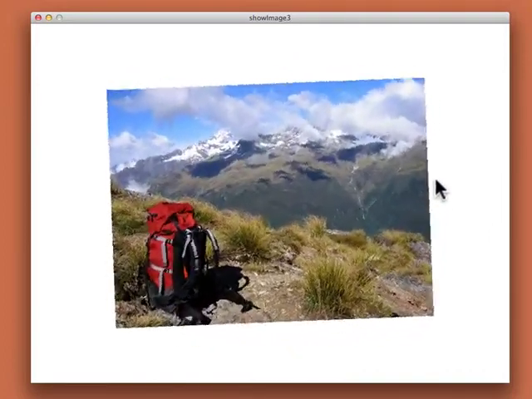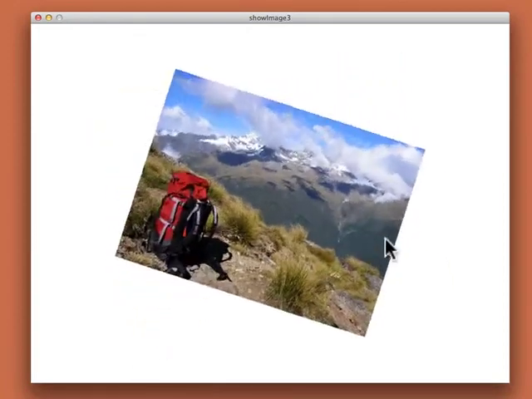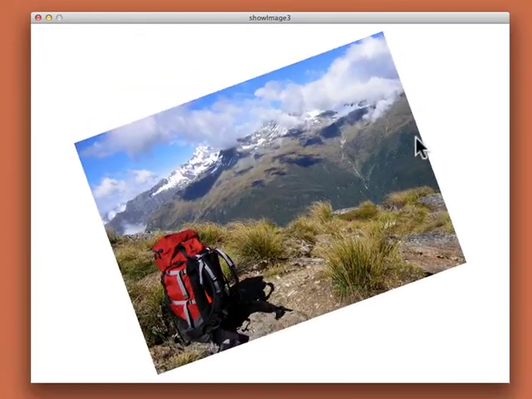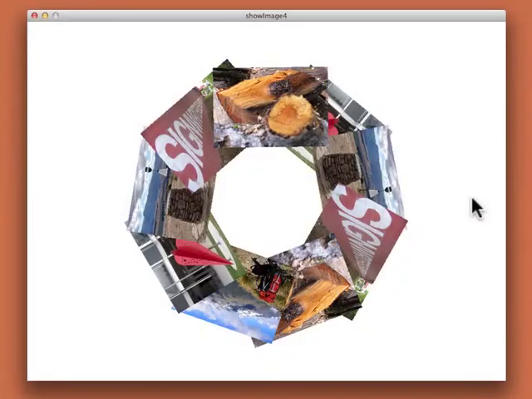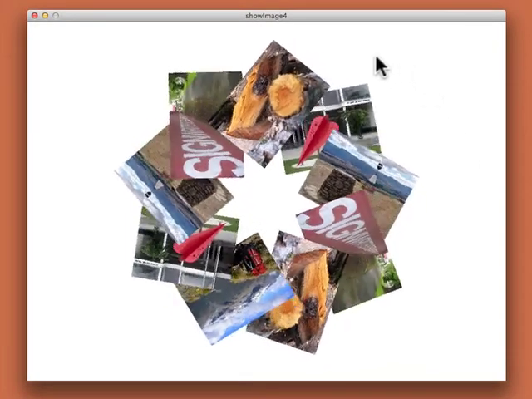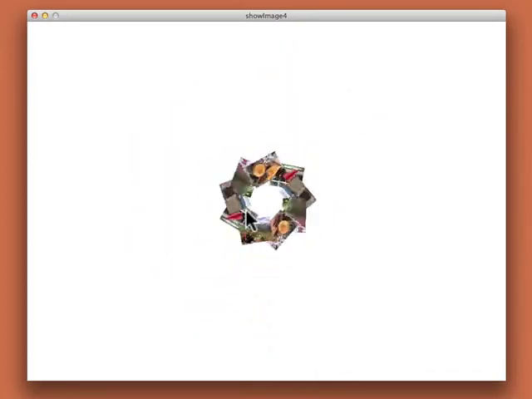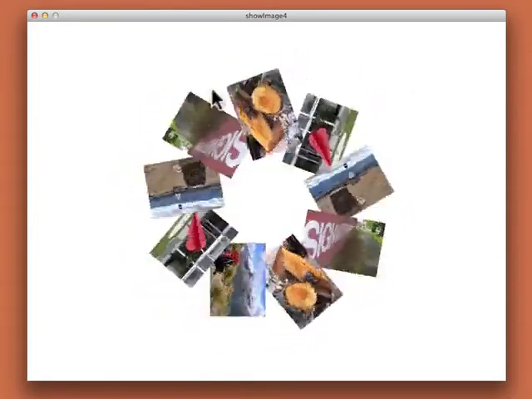What if you want to have a lot of images on the screen? Well, that's no problem. Just have a whole bunch of image variables and draw each one. Here's a whole bunch of pictures, which I'm drawing using rotate and translate and scale. As I move my mouse around, I can rotate the pictures, and as I move my mouse in and out, I can scale them. So this is another fun little toy that you can write for manipulating images. Again, using rotate, translate, and scale.